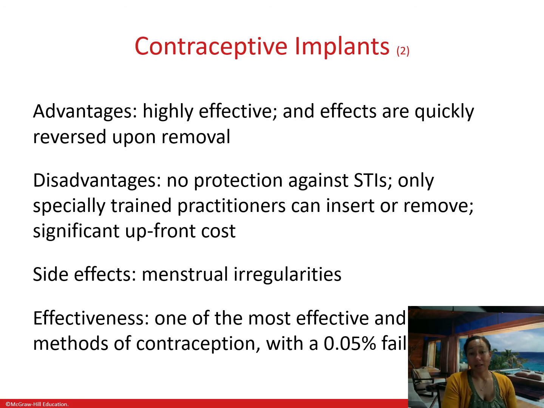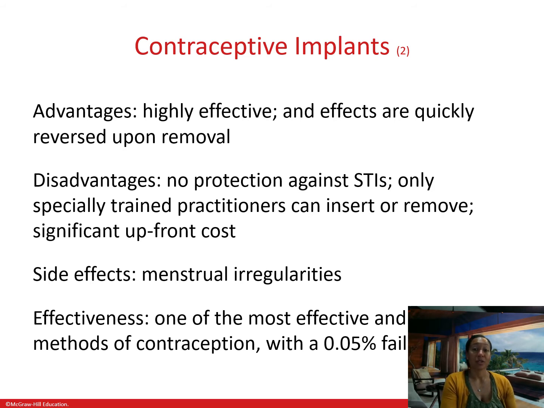Advantages: highly effective, but keep in mind that there are a lot of side effects that come with that. From women that I've talked to who have gotten the implant, there have been side effects such as month-long periods. I know one woman, she had a 3-month-long period with this implant. Again, there are mood swings. The disadvantage: no protection again against STIs or STDs.